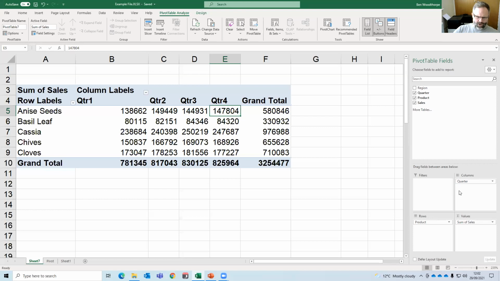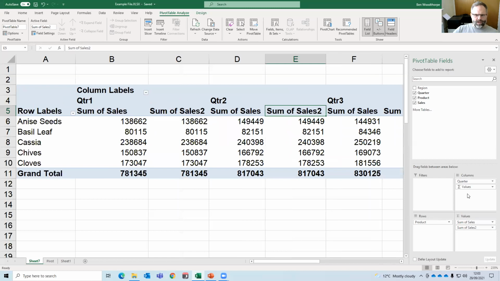I think it's the column box here. So watch just beneath quarter. I'm going to drag sales into the values box again, and just watch there when I let go. There we go. Can you see I get one called values, a new box? I'll explain what that is in a bit. That's fairly significant. But can you see I've got sum of sales and sum of sales 2, and here I've got sum of sales and sum of sales 2 for quarter one just there.